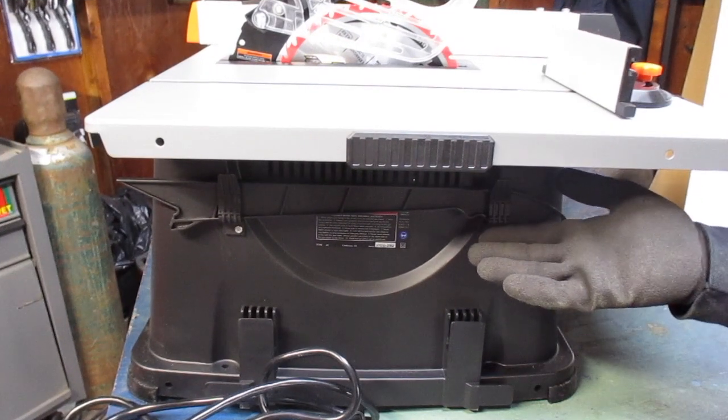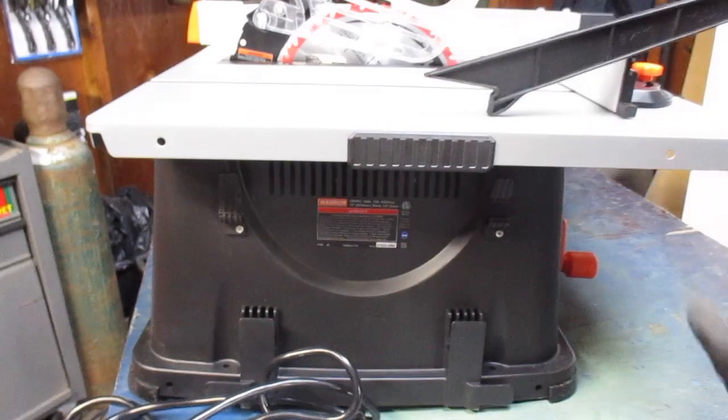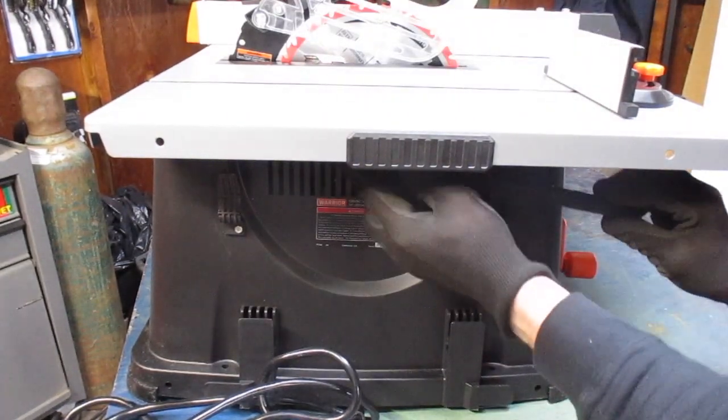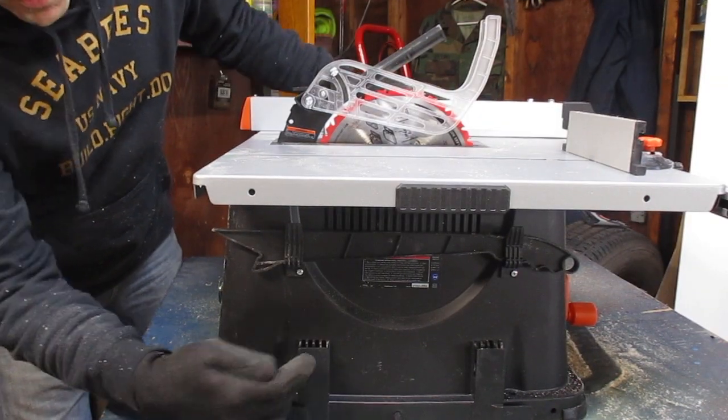Another cool feature I wanted to show you is the push stick. It has these cool little tabs down here that hold it in place, so after you're done with whatever you're working on, you stick it right back into place and you don't lose it. That's a nice touch.